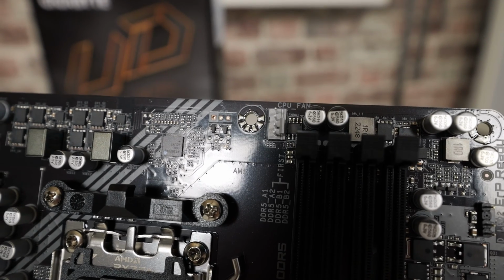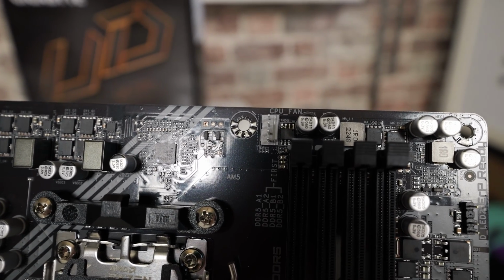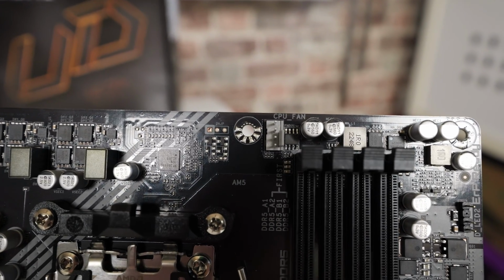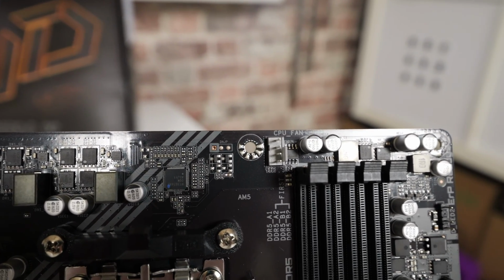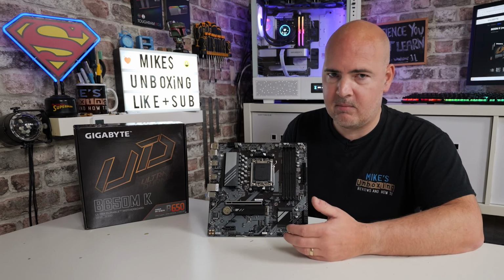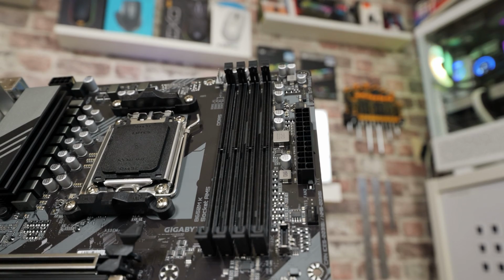Moving across to the top, so we have a single CPU header. There are actually 3 headers on this motherboard for fans, so one primarily for your CPU and 2 additional fan ones. All 3 of them do support Smart Fan 6, so you do have the ability to connect up various different devices, whether they be PWM, DC controlled, AIO pumps, all those kinds of things, and you can configure that in the BIOS. Moving across, we've got 4 RAM slots.